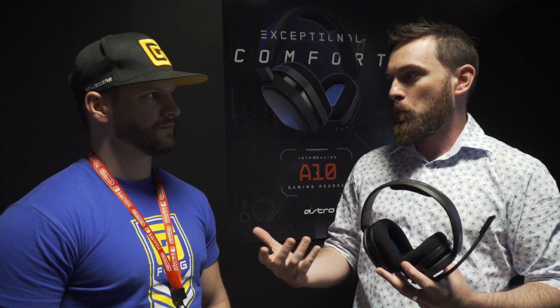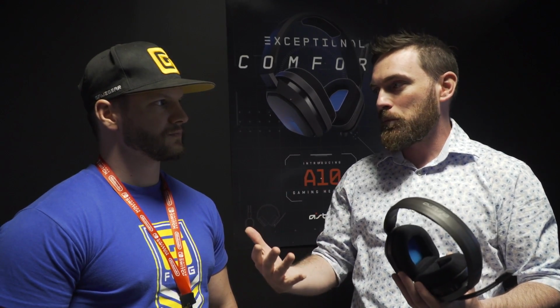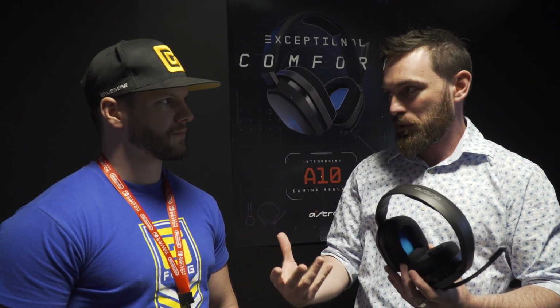Those mids and highs are where you get a lot of the ambient audio that's important to pro gamers. So it gives you the footsteps, guns reloading, people sneaking up behind you. And if we tune it in the way that we tune for pro gamers who use those audio cues as kind of a weapon or an advantage against their enemies, that means that the home user is going to be able to pick up on things that might not be as important to winning the game, but is important to experiencing the game. So like if you're playing Skyrim and you're walking through the grass, you actually hear your character walk through different terrains and the sound changes, and you can actually pick up on the change.